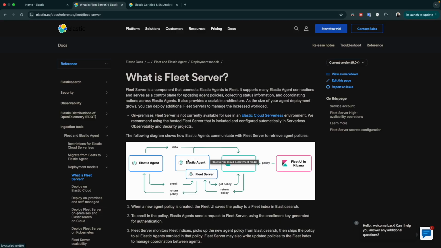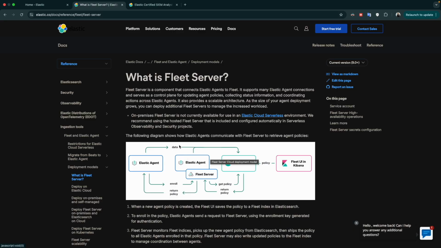Elastic has integrations, over 400 integrations. That means if you want to collect data from your Oracle database or whatever, you just need to install this integration and configure it. Sometimes you need a key or a username, password, address, whatever. You configure it, then you will be able to send the data.